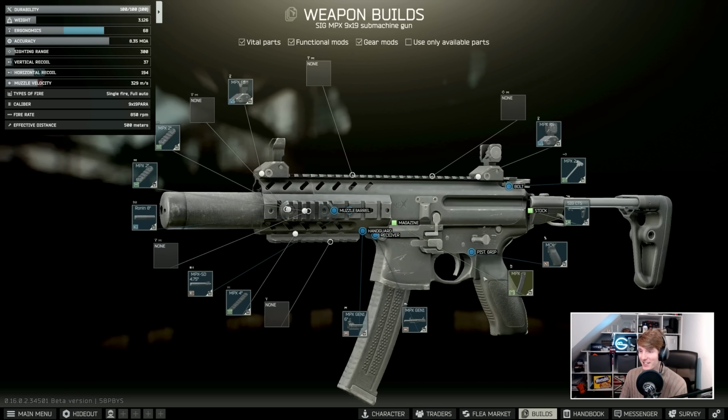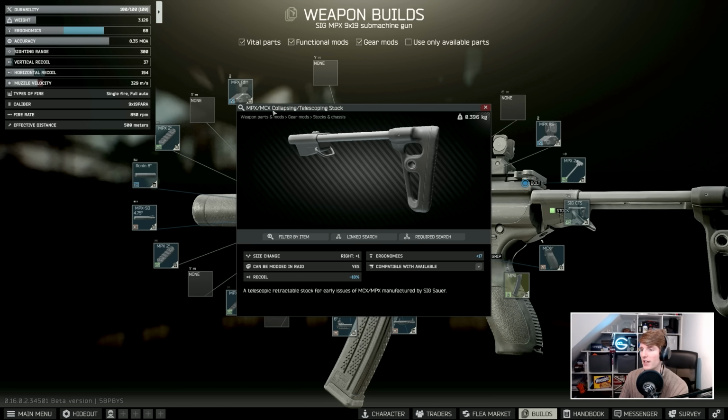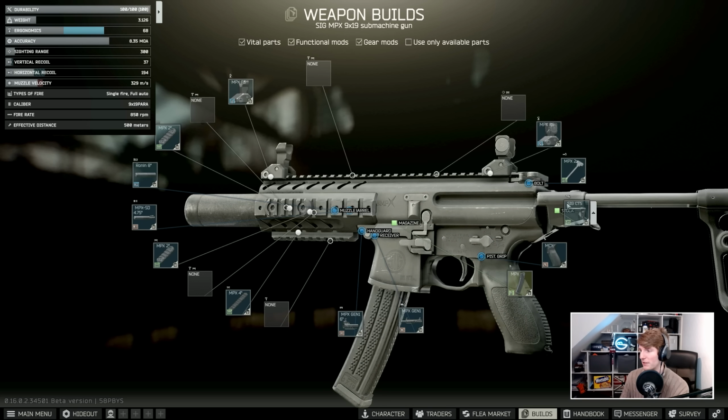From this point, there's actually not a lot that you can do at this trader level. The stocks are very weird for the MPX now. This comes with this one, the MPX MCX collapsing telescoping stock. And when you look through the different options, some of the others are strictly worse. This one is lower ergo and higher recoil. This one is lower ergo and higher recoil. And the other ones you just can't get access to. So you're basically just better off keeping this on.